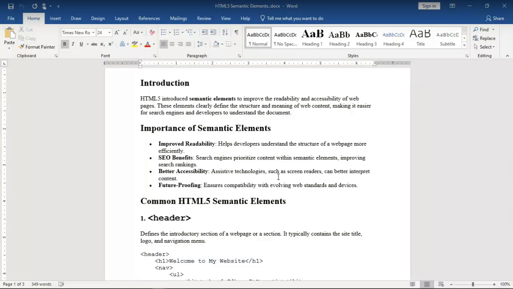Three, better accessibility. Assistive technologies such as screen readers can better interpret content. And the fourth one, future proofing, ensures compatibility with evolving web standards and devices.